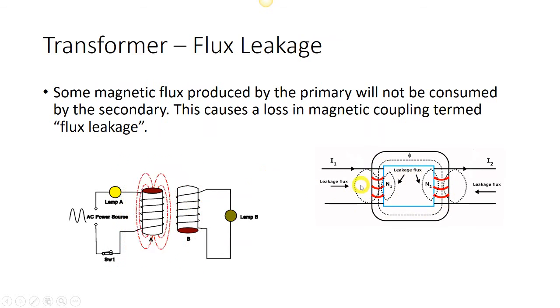I kind of show it here as well. If we have a circular iron core and our primary produces magnetic field lines, these right here will never actually penetrate this secondary core, because they're not going through the soft iron core. They're not being routed to point in the direction of the secondary coil, and they are never going to produce any current in that coil. So that is a term of a loss.